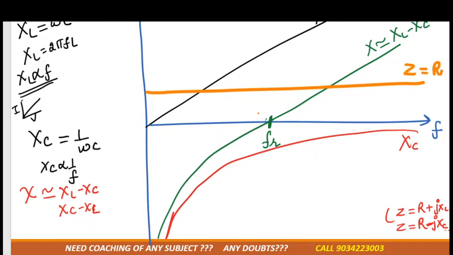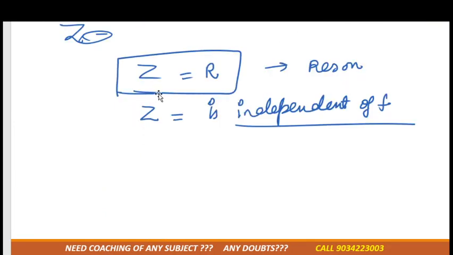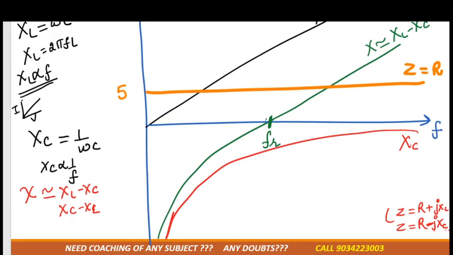What does it show? It shows that if you increase the value of frequency, the value of impedance would be the same. Suppose it is 5 ohm. So for all the values of frequency, Z is equal to R only, the same value. Z is not changing with respect to frequency, because in this formula we do not have frequency, so Z is equal to R only. Okay, understood? Clear?